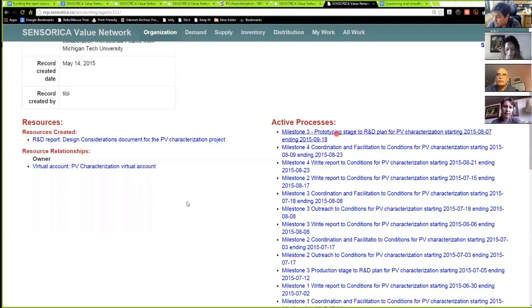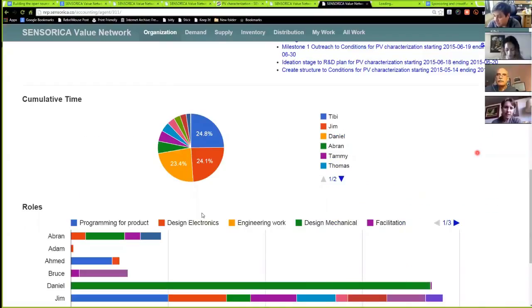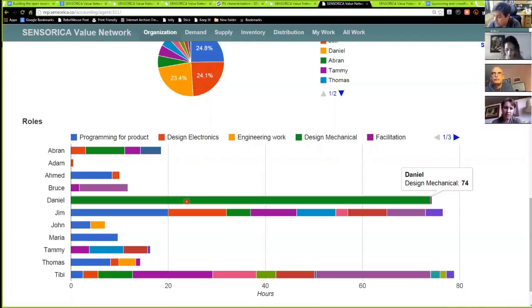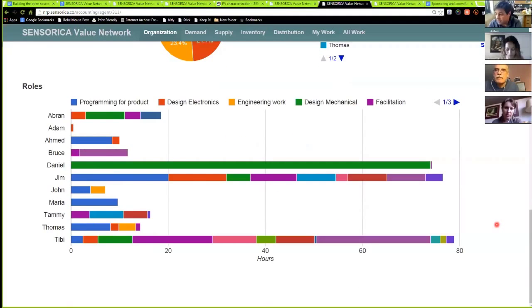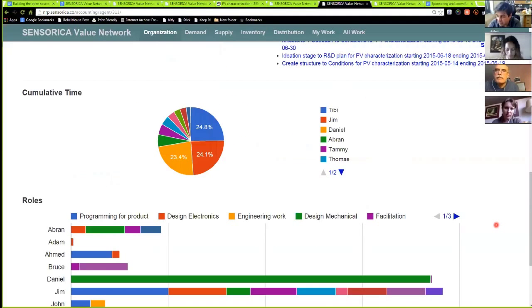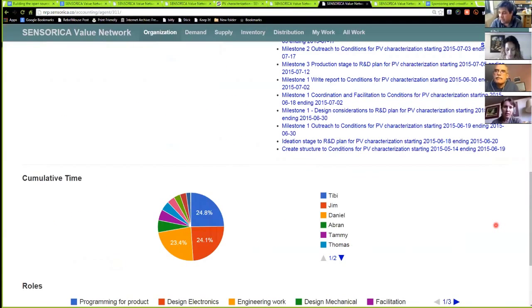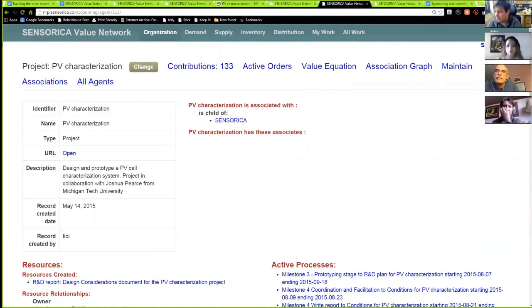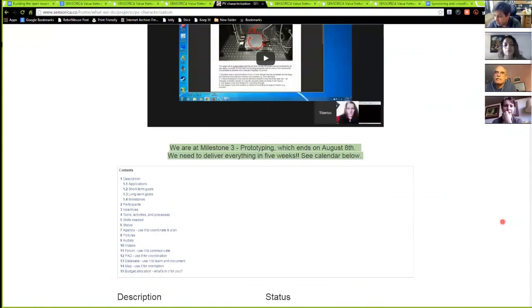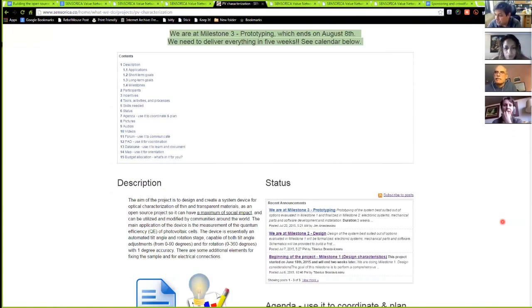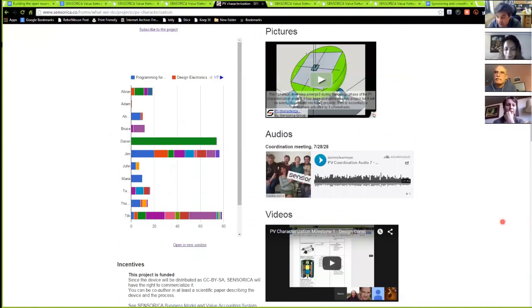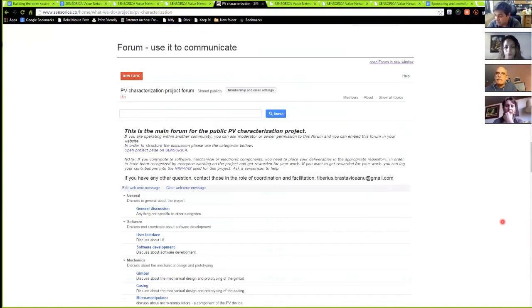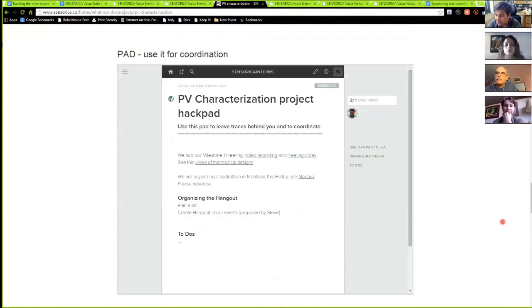Daniel is doing mechanics, design, electronics, and so on. So what you see here is more the economic data that is presented about the project, as opposed to here, which is the content: discussions, coordination, pictures, designs, videos, documents, and so on, right?